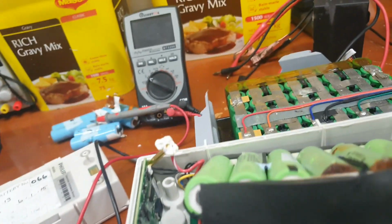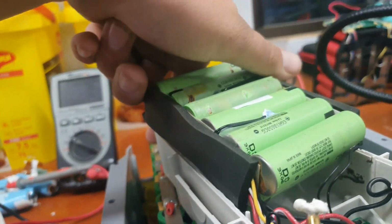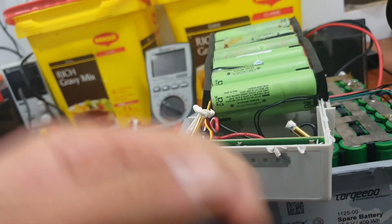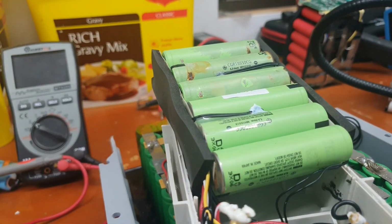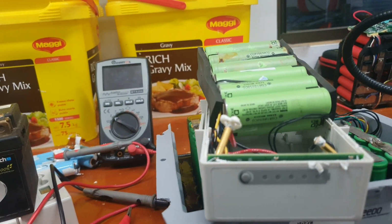So yeah, not the end of the world. There's probably a few cells that are still good. I won't touch the electrolyte too much, but yeah, there's probably these three up here are probably still sweet. It is taking voltage, so it's not completely dead. But yeah, well that ends that low voltage battery kind of video.